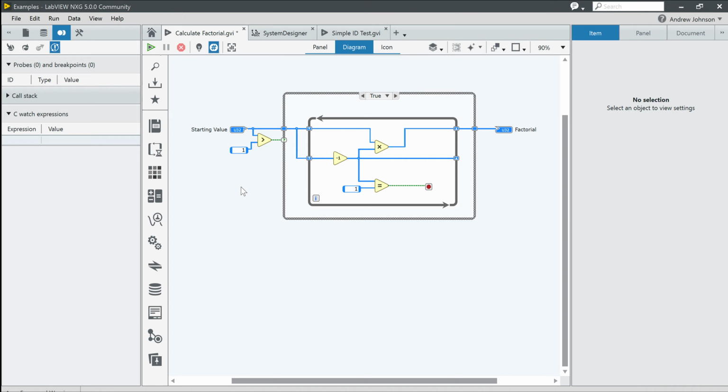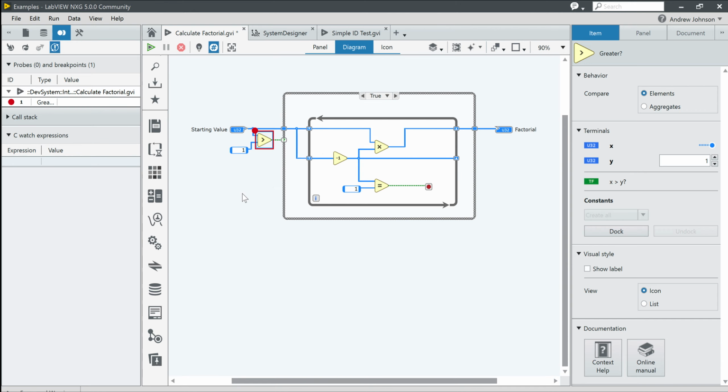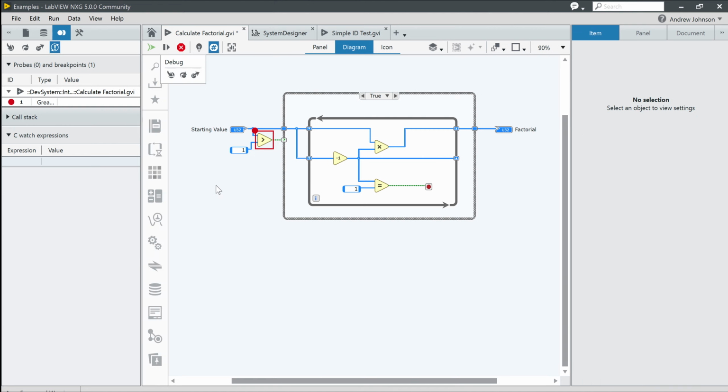But like most IDEs, environments that you can run your applications in, you can also set up breakpoints. So if we had a breakpoint on there, and you see we're here on the left hand side, we're in the debug view, and you see our breakpoint has appeared in this VI here. When I run this application now, you can see that it's paused, and you get a visual indication here as well, but it's paused. And now our options are very similar to any other IDE. You can step in, step over, step out.